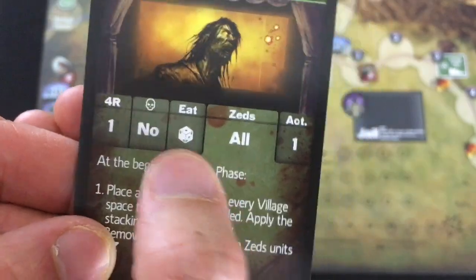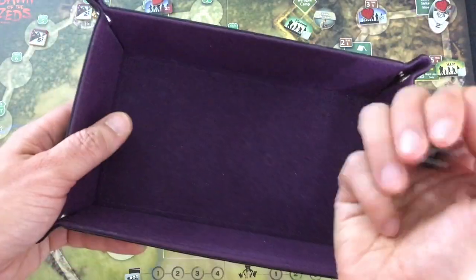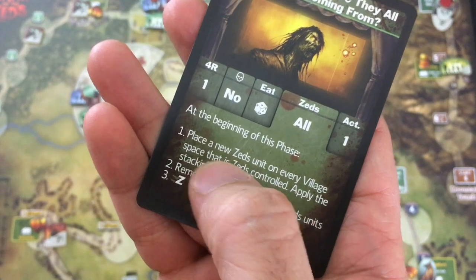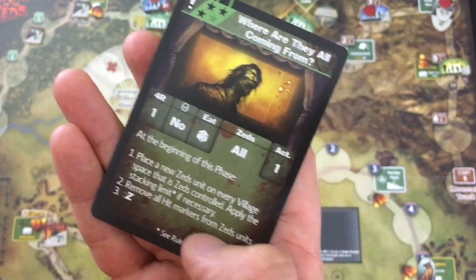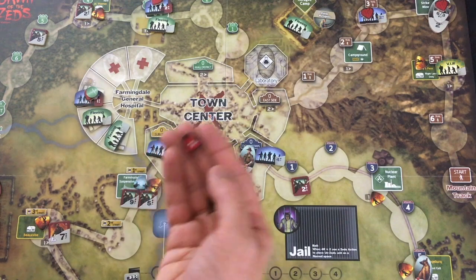No roll for infection. Fine. Got a roll for eating. We have 4 people now between the refugees and the hospital. Pretty likely no. Okay. What the heck? Oh, at the beginning of this phase, place a new Zed unit on every village space that is Zed's control. Oh, God. Remove all hit markers from Zeds. Oh, we are dead. All right, so, yeah, they're healed.